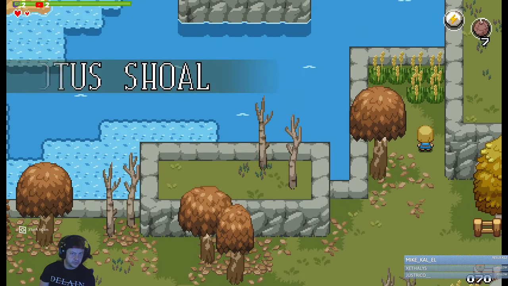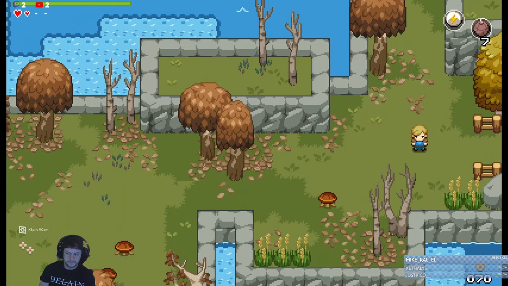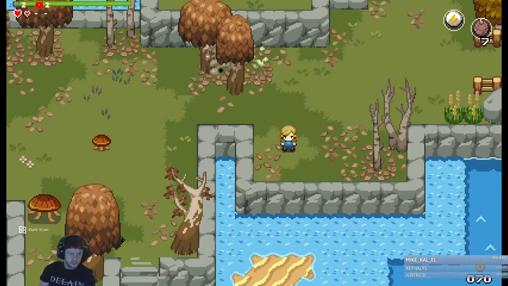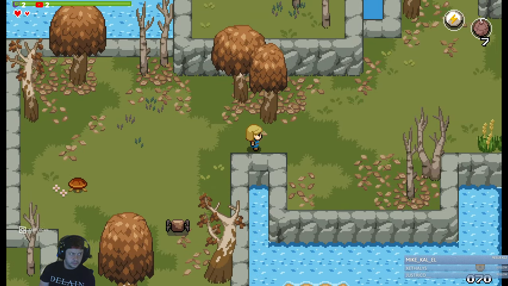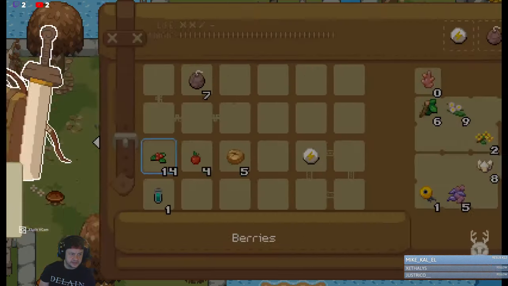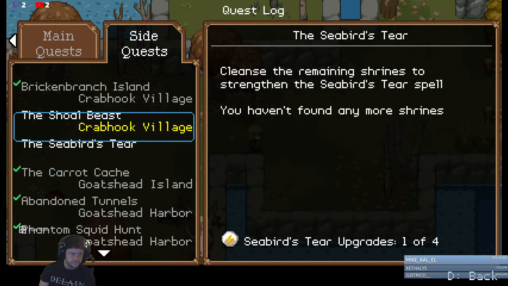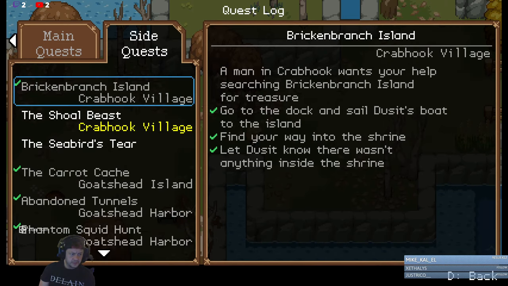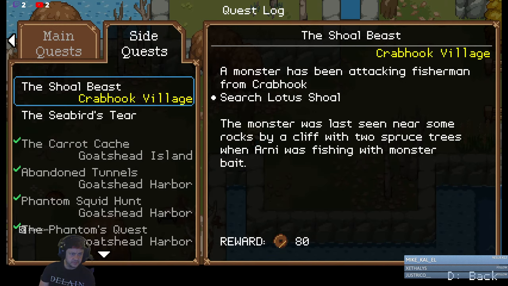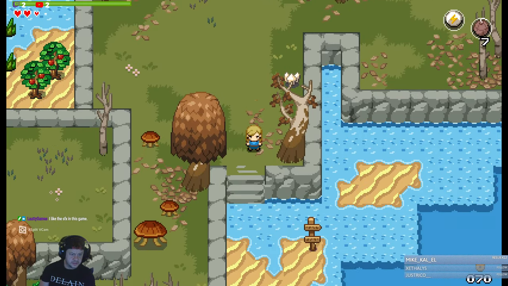Alright, we're on Lotus Shoal. First, let's eat a couple berries. I was supposed to do something on Lotus Shoal, but I don't have a quest for it. That's weird. Alright, whatever. We're just gonna explore. Do the explore thing.